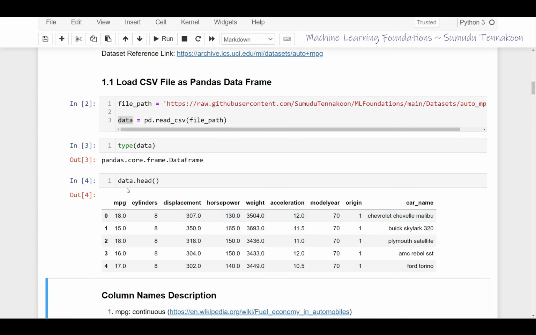Once you execute data.head, you will see the first 5 rows available in the dataset. This is a part of your data frame, or we can call it a subset of rows from your data frame. It will show you columns and rows, the first 5 rows, of course.